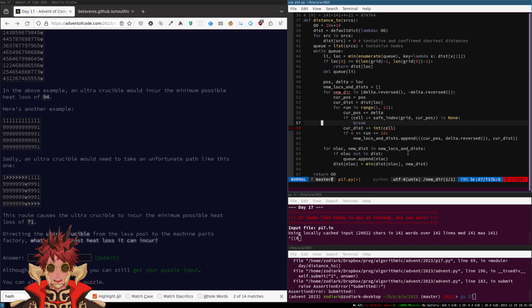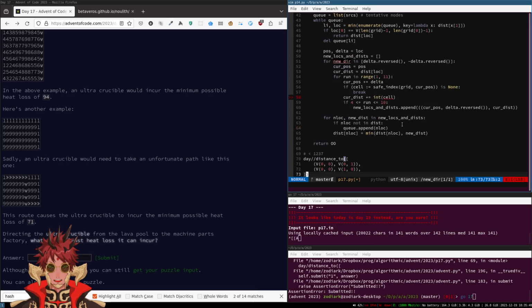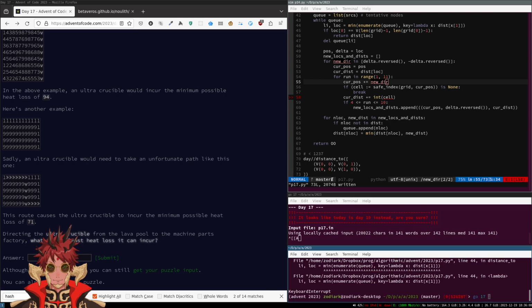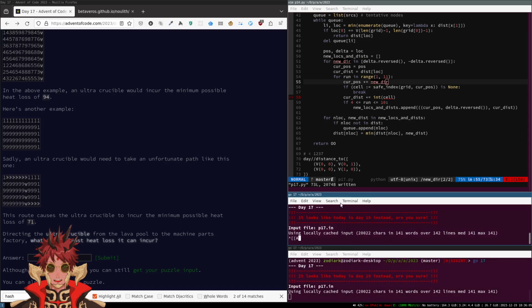So the vertices in our measurement graph are just a location and whether you got there horizontally or vertically. And we're gonna say that from that location you have to turn. Oh wait, this is wrong. Oh yeah. Oh, it's funny that that's got the right answer. Yeah, I should have known. I wasn't actually turning, and I just had the position bad.